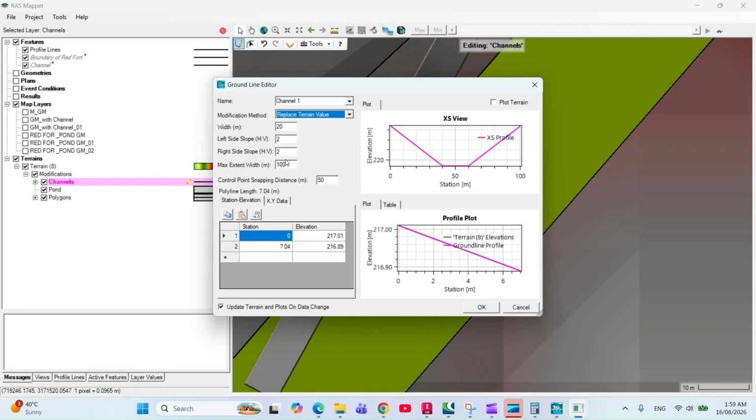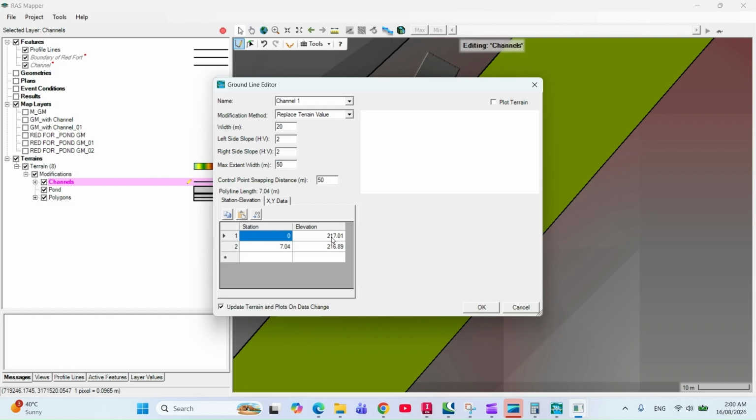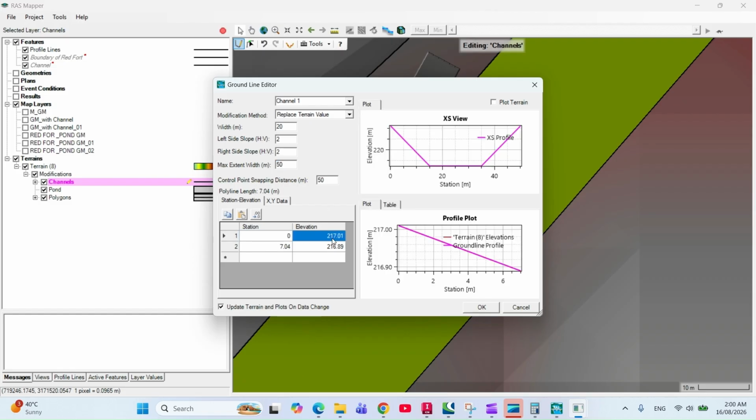Replace the, its inlet will be 206.49. It will go up to 204. This kind of channel we are proposing.